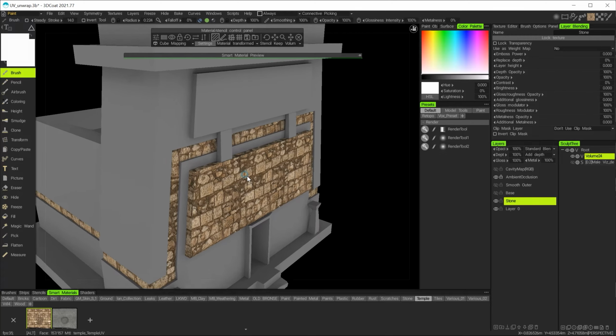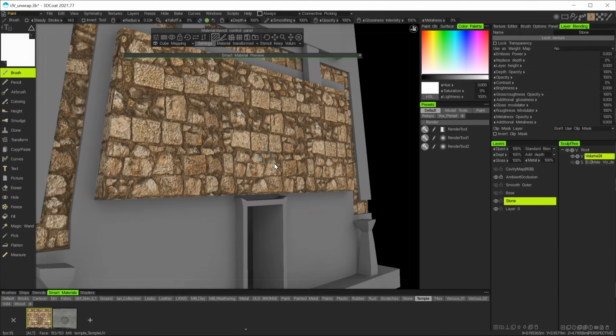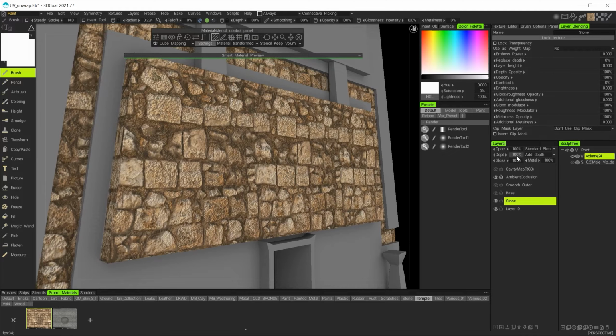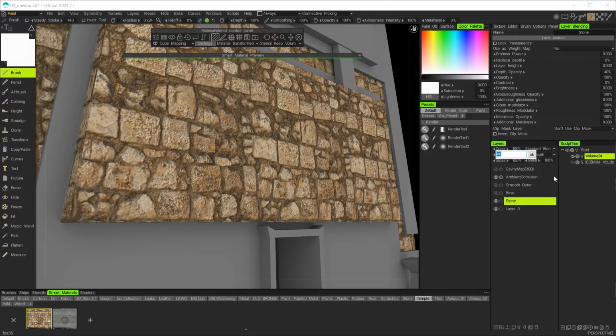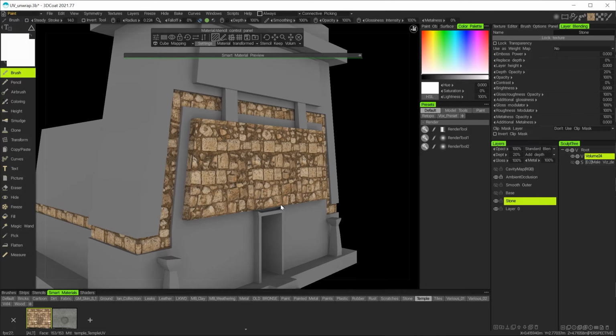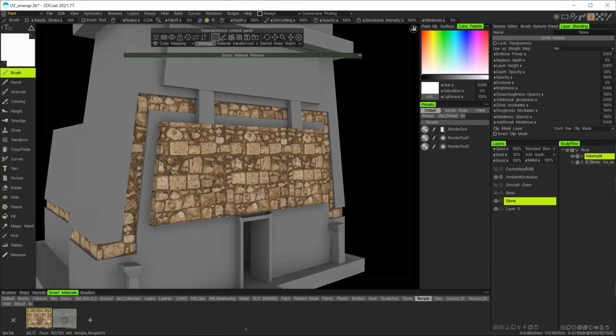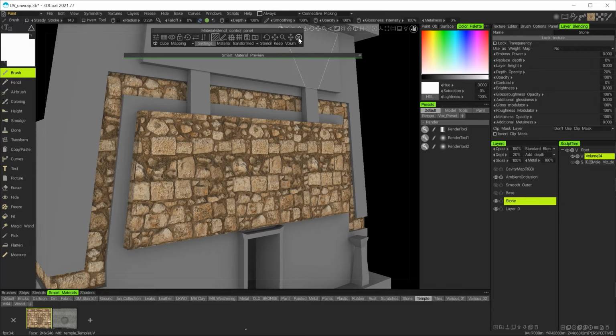So first of all, let's correct the depth on this because it's far too heavy. So let's drop this down again. Let's try 60% for this layer. Probably more 40. Now these are quite coarse rocks on this, but it still feels a little bit too much. Okay, we'll leave it at that. Okay, so what I'll do now is just close this one down.